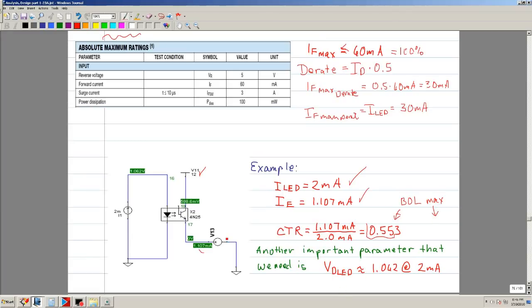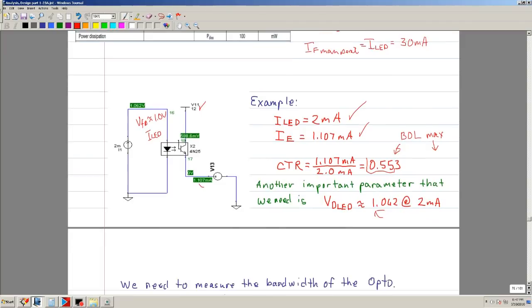Another parameter is that when you bias 2 milliamps through this diode, you have a forward voltage drop of approximately 1 volt, which is what this is at 2 milliamps. So that's another parameter that you have to be aware of.